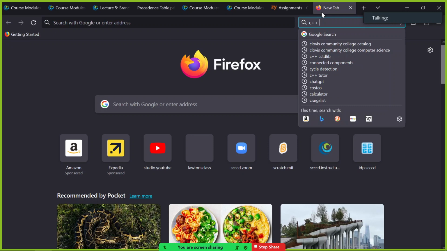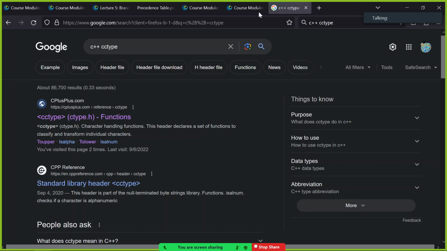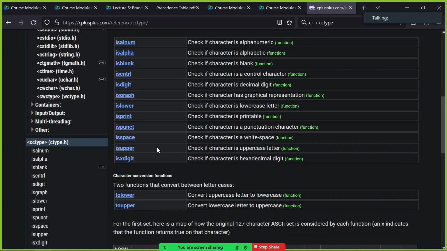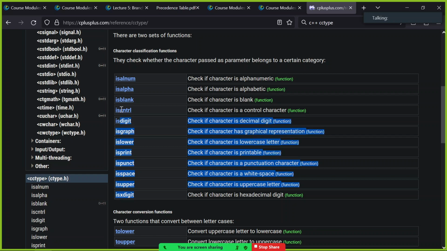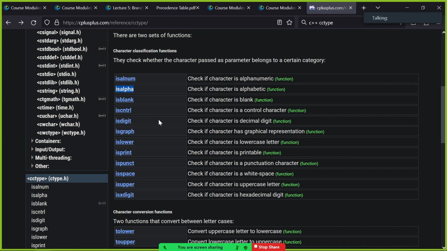C++ cctype page. So this is a fun little library. Here are some nice functions. They work on characters, individual characters. These are functions that give back true or false. Like, is it an alphabetic character? It takes a character, gives you back true or false. And for some reason, it takes the character as an int, and instead of bool, it gives you back an int for true or false, but that's okay. It gives back whether or not it's an alphabetic character, whether or not it's a digit character, whether or not it's a lowercase character. These are very helpful little functions for us.